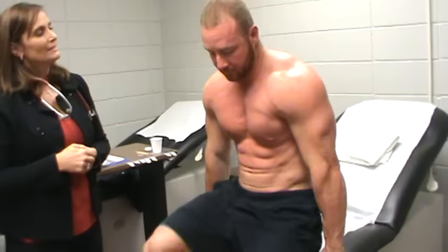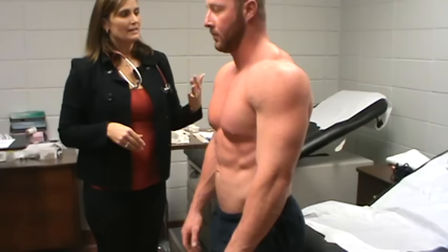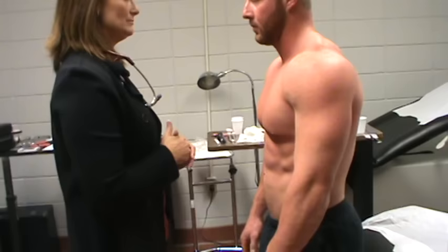Okay. First, I just want to inspect. I'm looking at your chest. I'm going to look at your thorax. And what I'm looking at is the anterior to posterior ratio versus your transverse. From front to back, your anterior posterior should be once, and your transverse should be twice. You should be twice as wide as you are thick. Okay, and you are, so that's good.